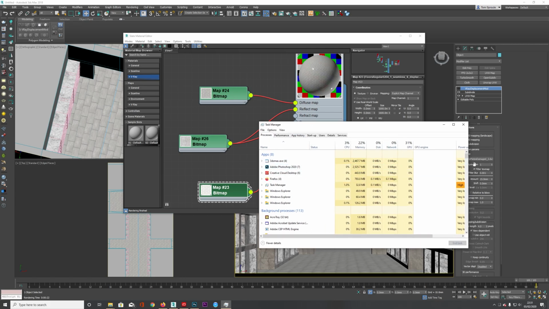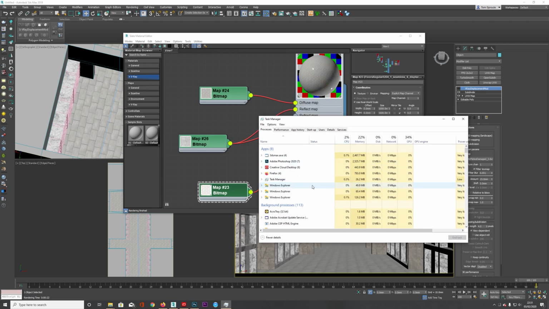I've got two screens here. I'm trying to show you guys what I'm doing, so I keep dragging things off the other screen, but I work with two screens normally.